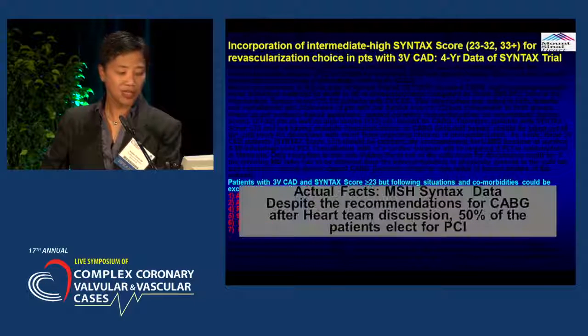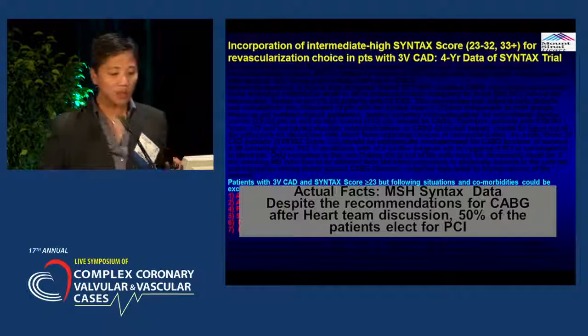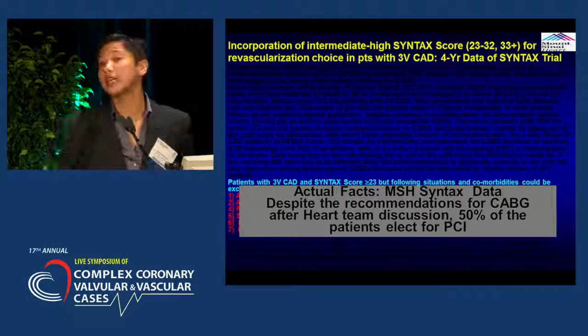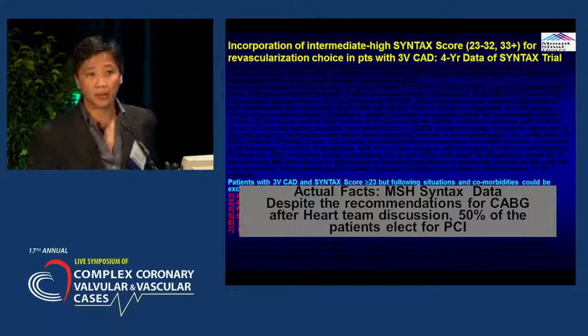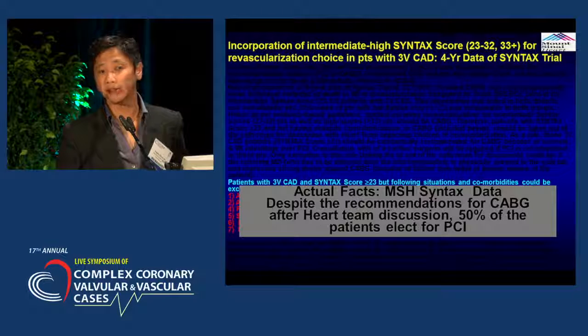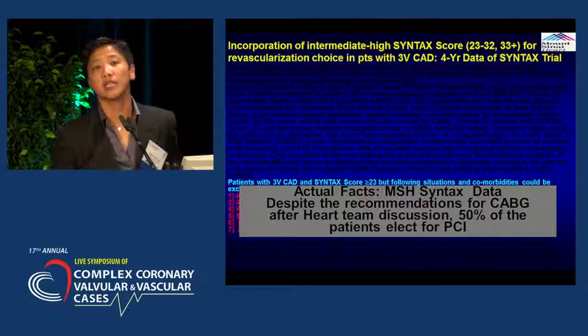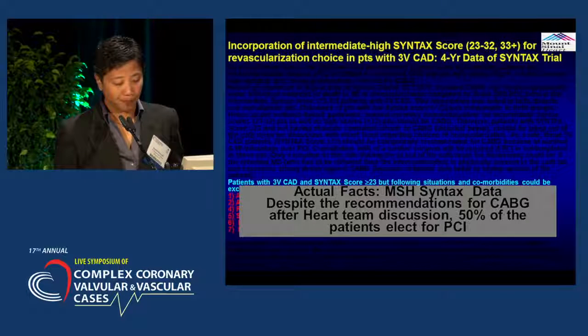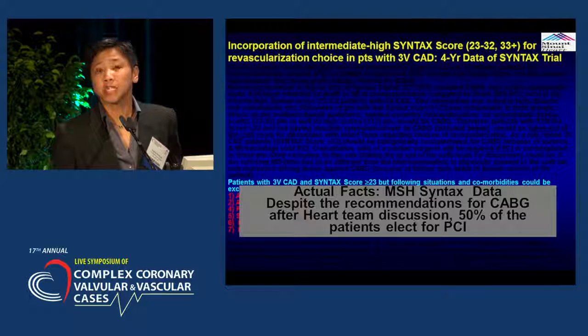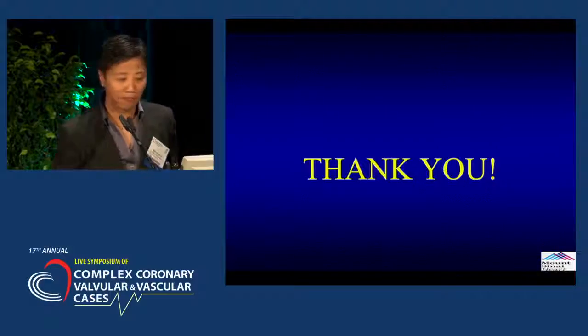You can see here that even though we've set guidelines, the actual facts reveal that despite the recommendations for CABG after heart team discussion, 50% of the patients still elect for PCI. It is our responsibility to provide the best patient care and the best patient outcomes. We have set guidelines so that all of us must follow them. It is our responsibility to do the right things and only the right things for our patients. Thank you very much.